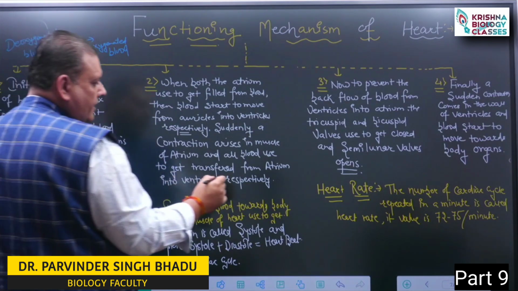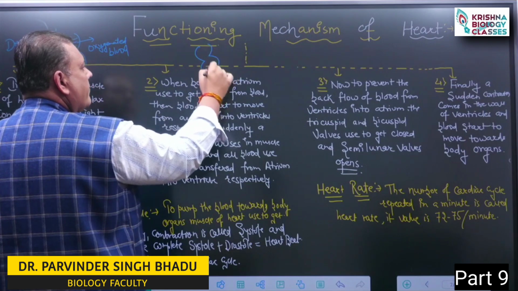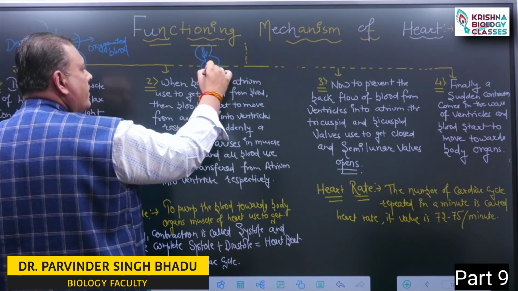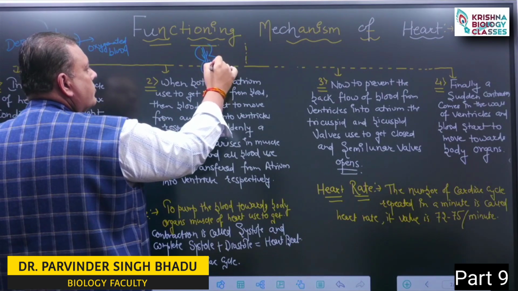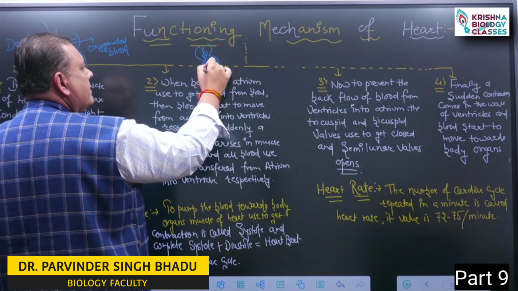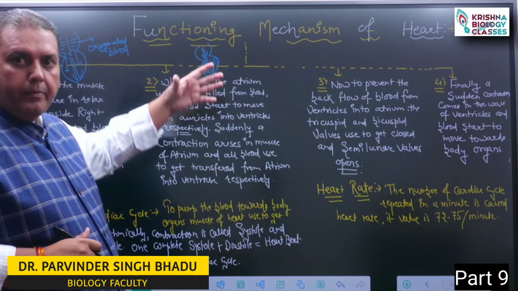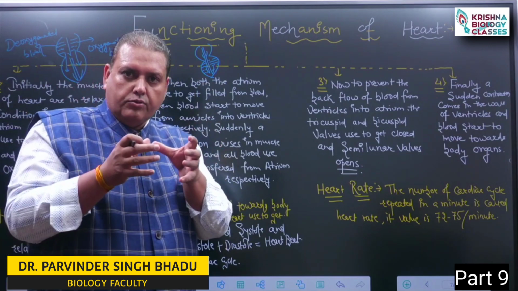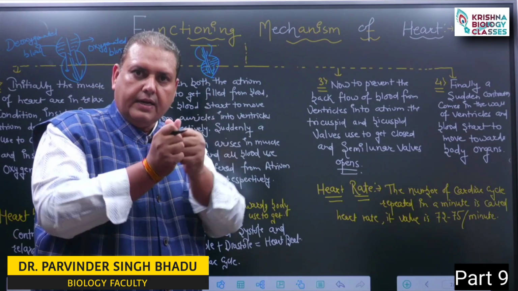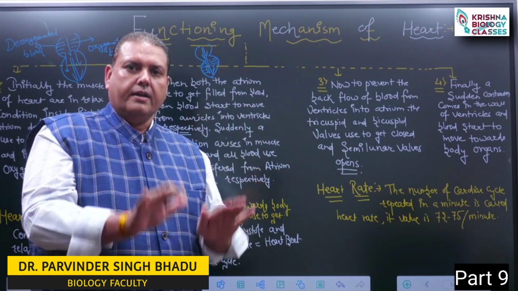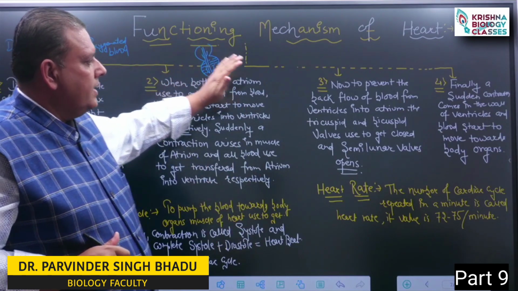So as a result, now blood will move from right auricle to right ventricle and left auricle to left ventricle. So now lower chambers will get filled and upper will become empty. Why they become empty? As soon as these chambers used to get filled, electric impulse is generated, muscles used to get contract and auricles transfer its blood into ventricle. Now ventricles are filled by the blood.